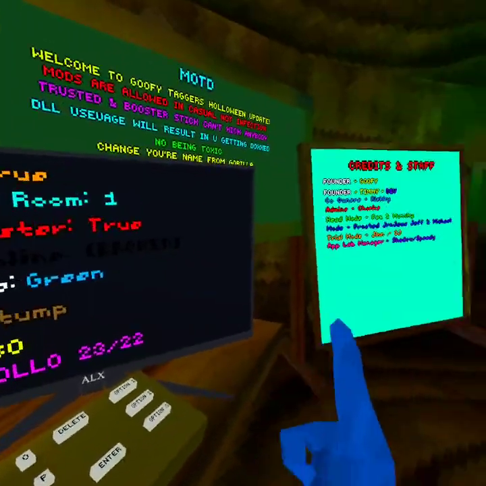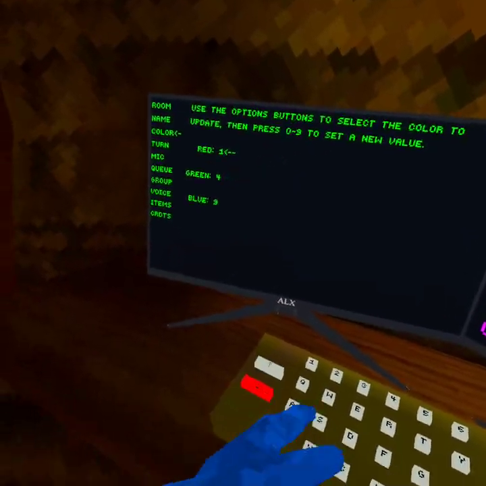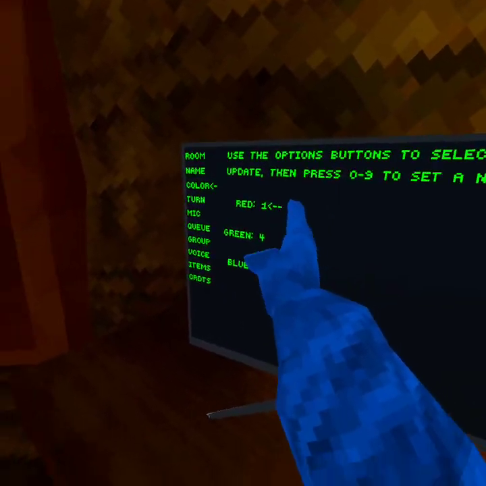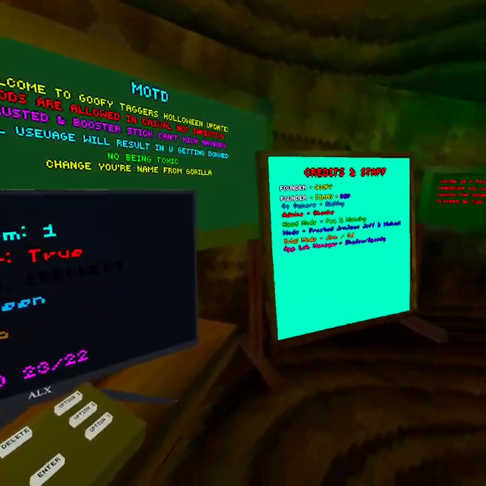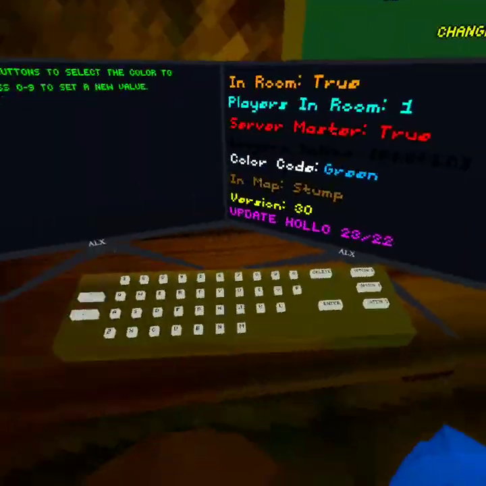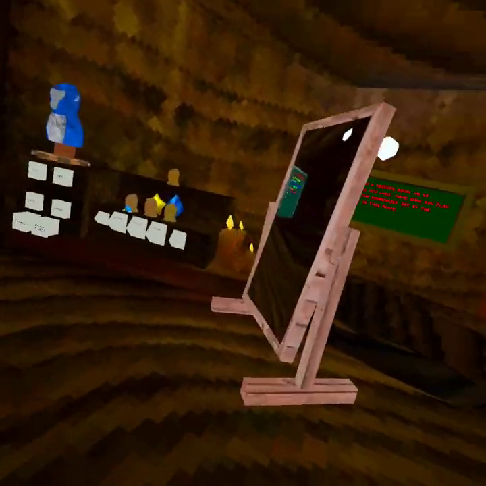But back before this update, back in custom, you could have your own color code. It used to be like 520 something, so I was probably the only person with that color code. Then I changed it to this blue one. So, yeah.